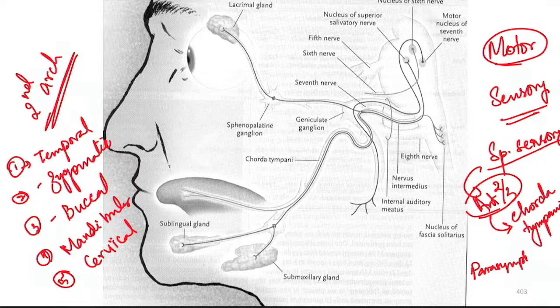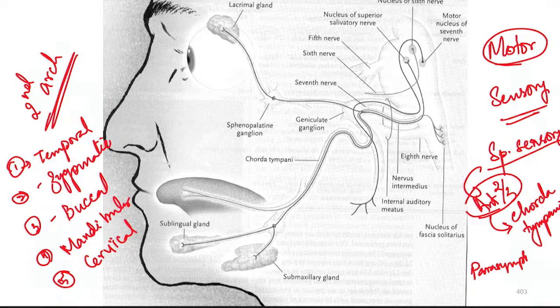See, all the muscles that originate from the second pharyngeal arch: that is the stapedius muscle, then we have the occipitofrontalis, the digastric muscles, the muscles of facial expression, and the stylohyoid muscle. All the muscles which originate from the second pharyngeal arch are supplied by the facial nerve, because the facial nerve originates from the second pharyngeal arch.